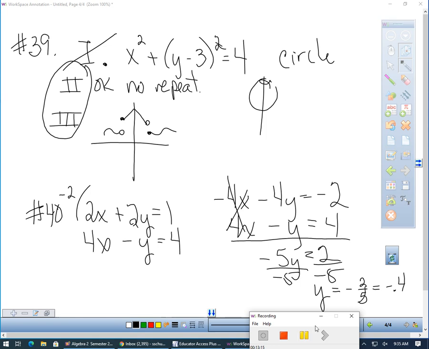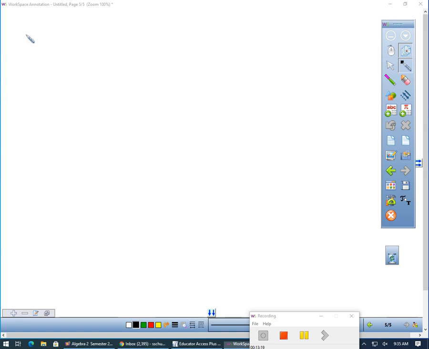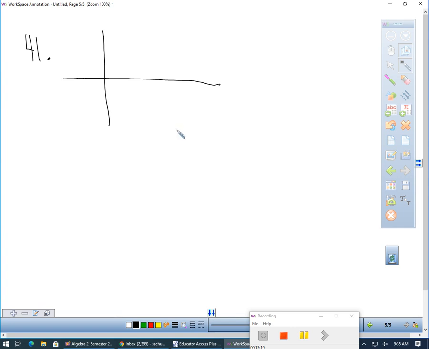Continuing on to number 41. In number 41, they give you a graph. And there's some things on the graph that are super important to pay attention to. So first of all, the graph does a wave over and over, which means this is a sine function, sine of x. If it's starting down, that means that we have a negative sine x.